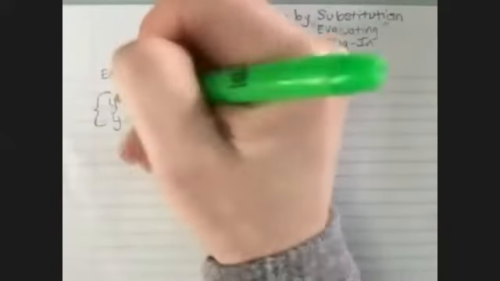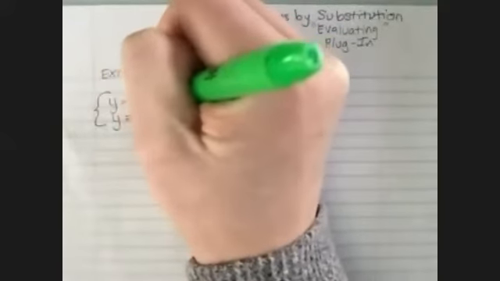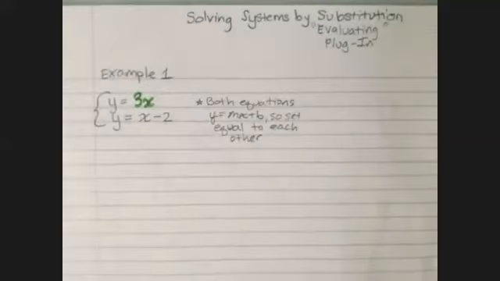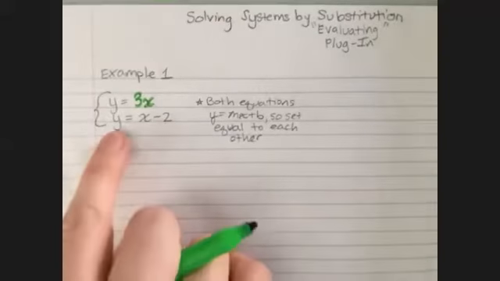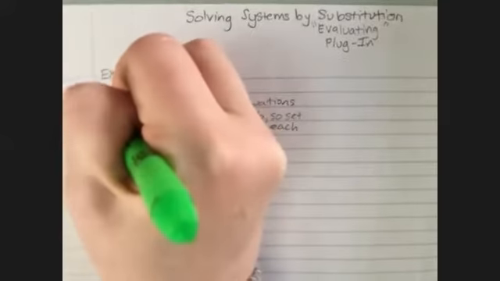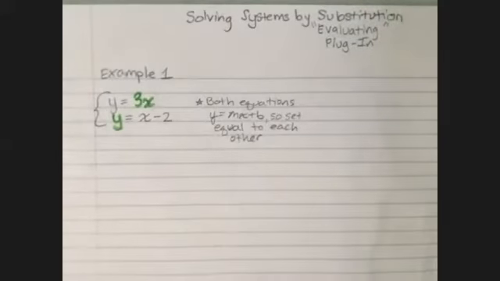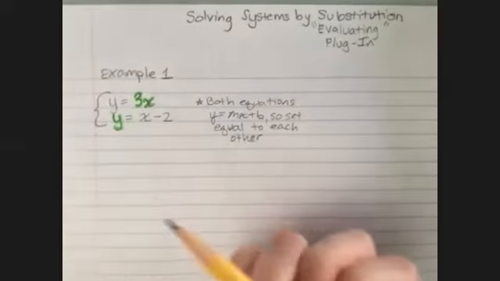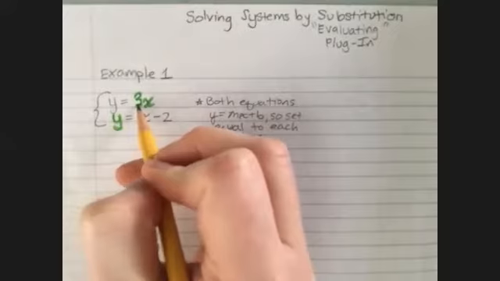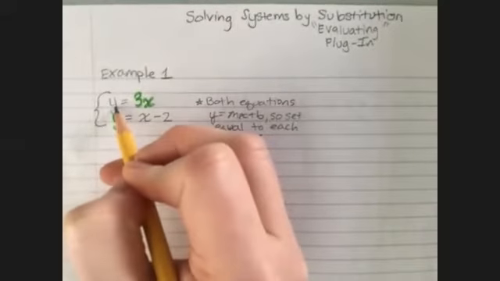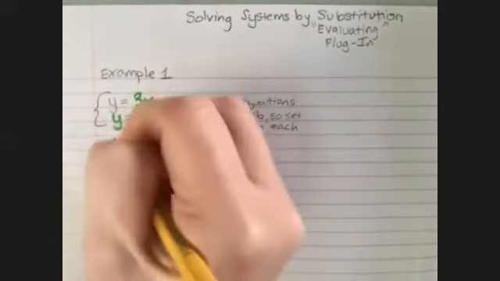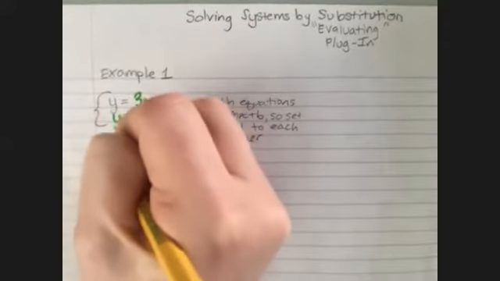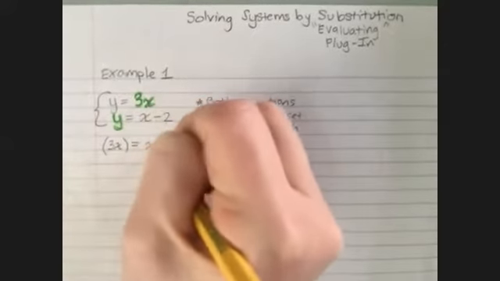So what I recommend you do is for the first one, if y is by itself, go ahead and pull out what y is worth. Y is worth 3x. And then go to the next system and say, okay, for this equation of the system, the y is in this position. That y is where you're going to plug in this guy. So if I were to tell you y is equal to 3, you would plug in 3 right here. Well, for this, it's saying y is equal to 3x. So where you see the y, 3x is going to get plugged in right there.